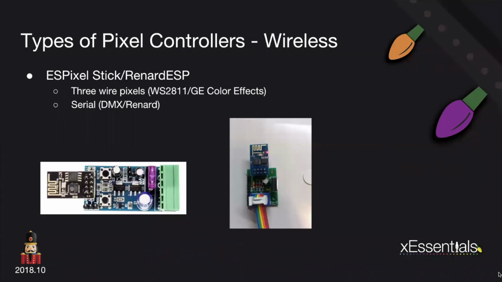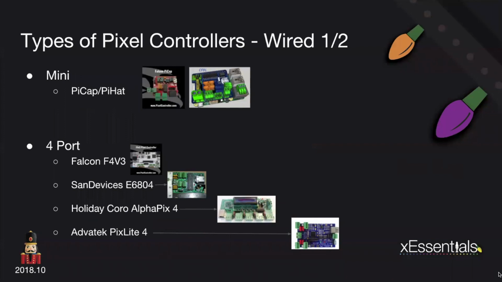So that said, moving on to the next class of controllers: the wired controllers. What I've chosen to do here is break them up into small, medium, large, and extra large categories. As you're considering your design, or expanding or modifying it, bear in mind that you don't necessarily need to go straight in and buy a 16-channel or a 48-channel controller directly on day one. You can start small and work your way up.